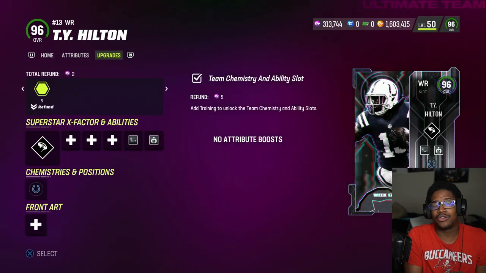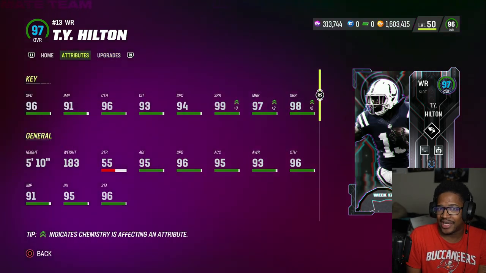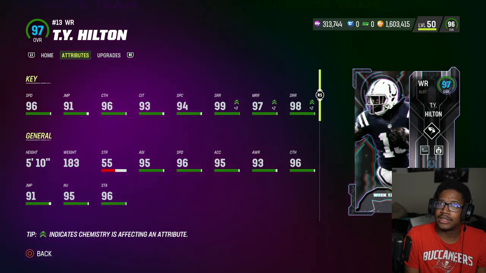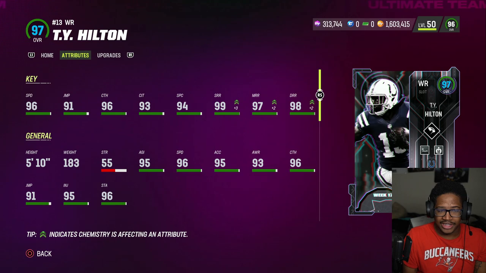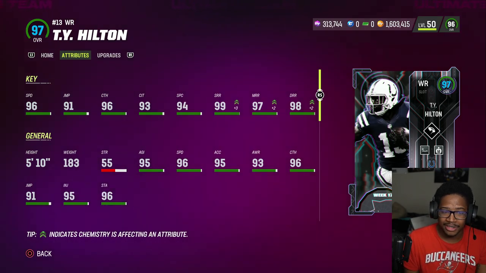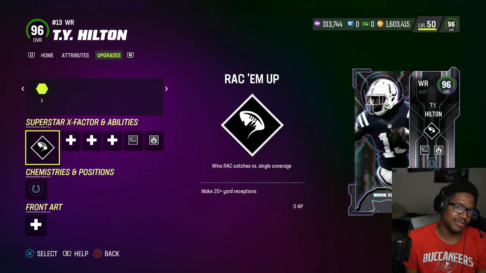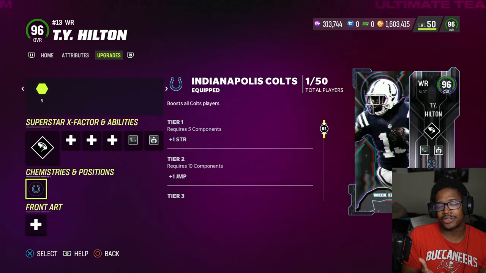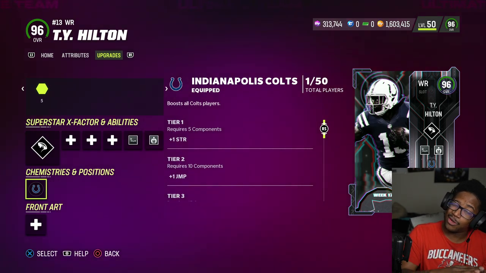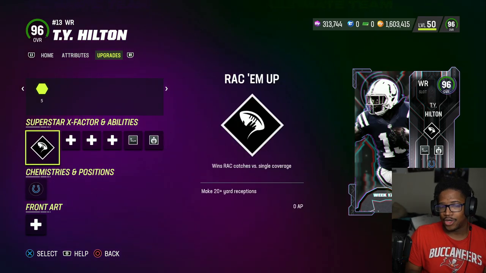Now, T.Y. Hilton, which is one of the most expensive cards in the game, truly. 96 speed, which is one of the base fastest cards in the game. 91 jump, 96 catching, 93 catch trap, 94 sprint, 99 short, 97 medium, 98 deep route running, 5'10", 95 COD. I think the reason why he's so expensive is because he fits the Cowboys theme team as well, and there also isn't really any TVP. He's been hovering around a million coins. I got like 920, so I'm gonna see how he is.